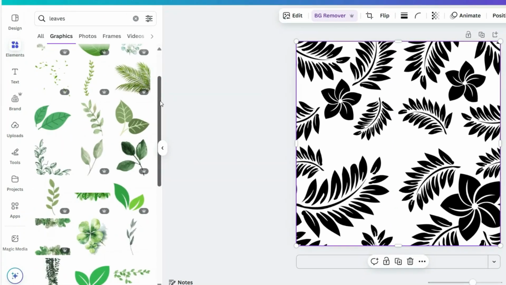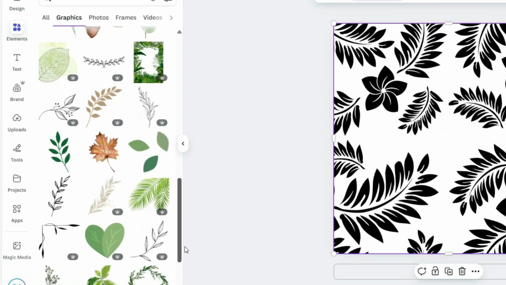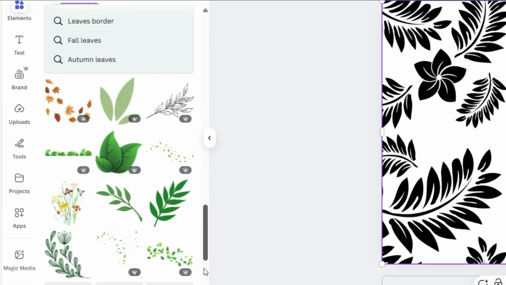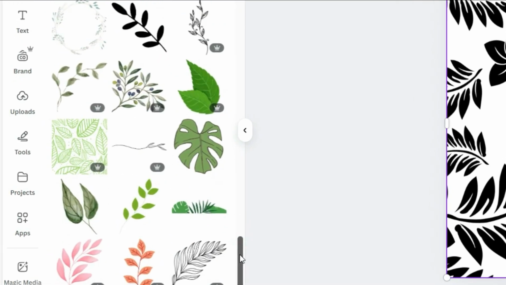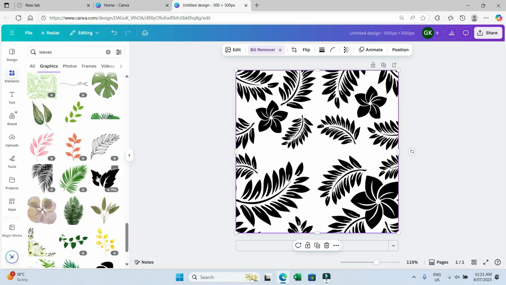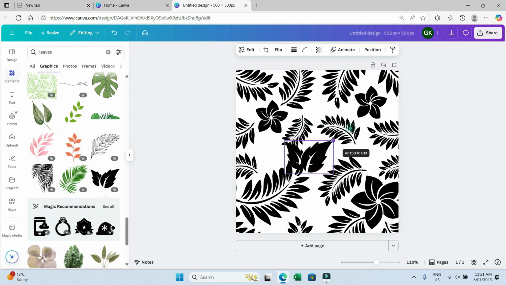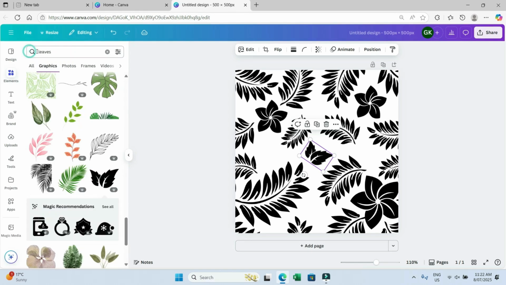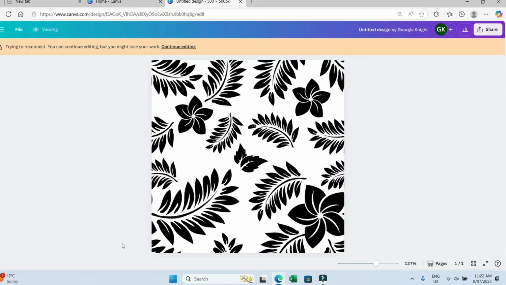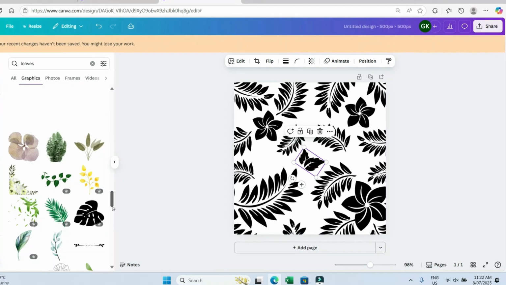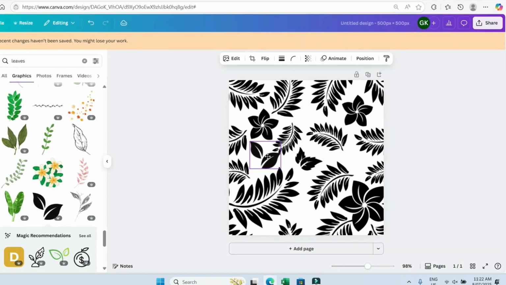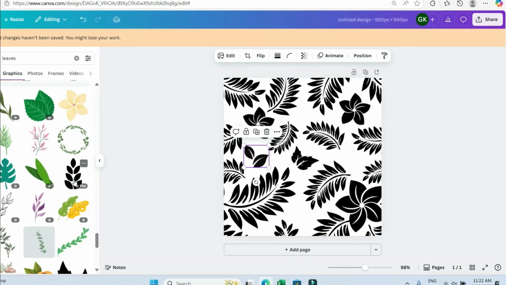So what I'm going to do is just go in, and where I had the red dots, I'm going to place some little graphics. They don't have to be exactly the same. So I'm going to put mainly some little leaves in different spots just to fill in those bits that are a little bit blank. And I will show you in a minute what I mean, and I'll show you the difference that this actually makes. So just looking and seeing what other little bits and pieces I can find. They don't have to be the same, but you can see I'm choosing very basic graphics, things that I know will cut out really easily and are not going to cause a problem.